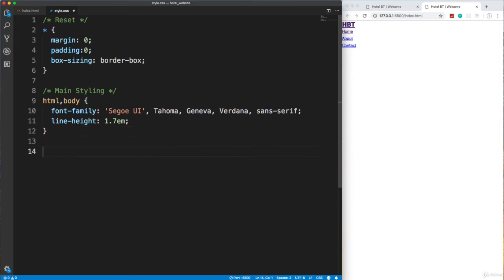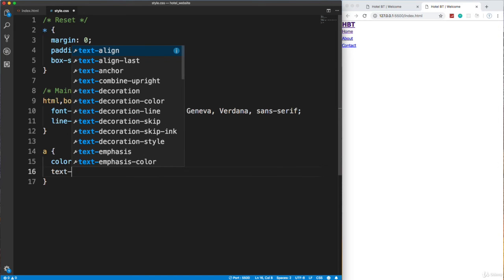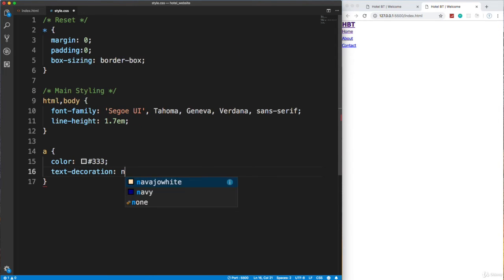Okay, next thing we'll do is the links. I want all links by default, unless the class or ID specifies otherwise, I want them to have a color of 333. And I also want to remove the underline, so we'll do text-decoration none, and we'll save that. Okay, also the headings, so I'm going to say h1, h2, h3.